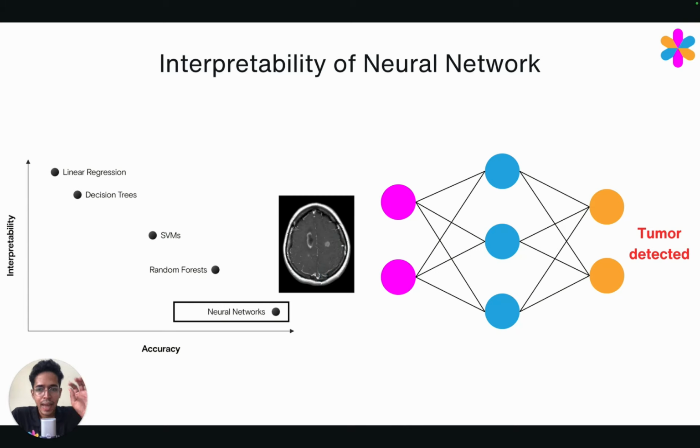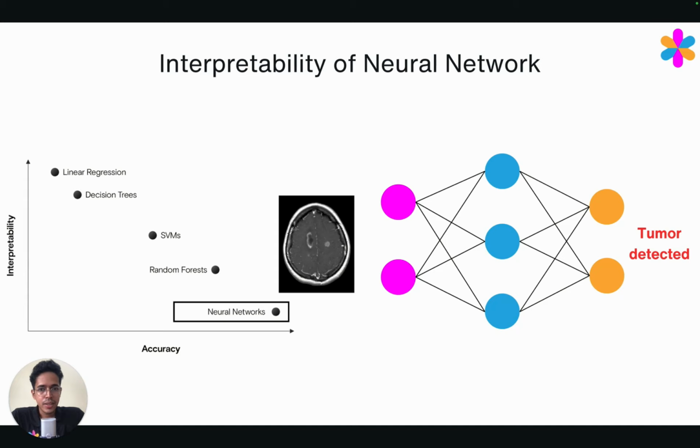And the accuracy of this neural network model may be 99.5%. You will know that after the training and after the testing, you will know what accuracy your model has. So to a great extent, if the model is predicting for a new patient whose brain scan looks like this, and the model predicts that there is a tumor detected, then you can really believe in the accuracy of the model because you know that from your training and testing.